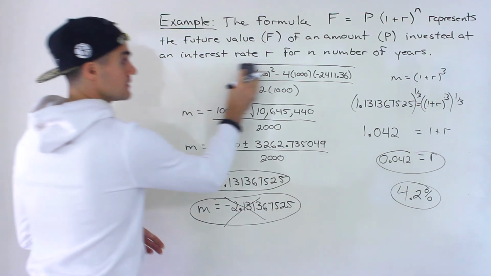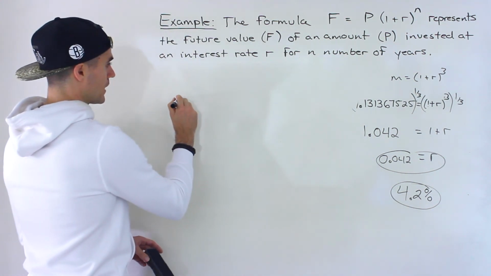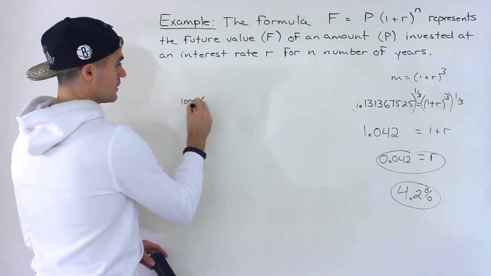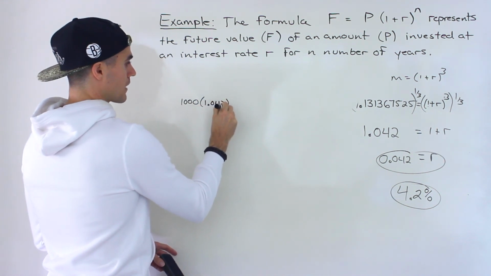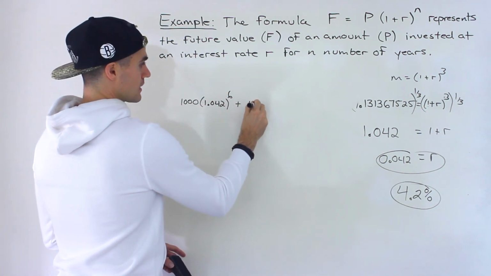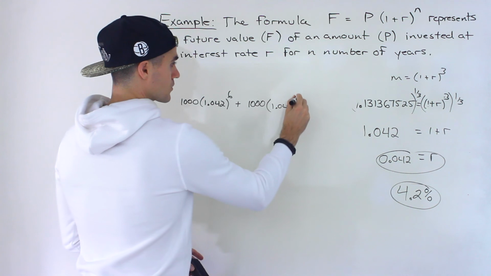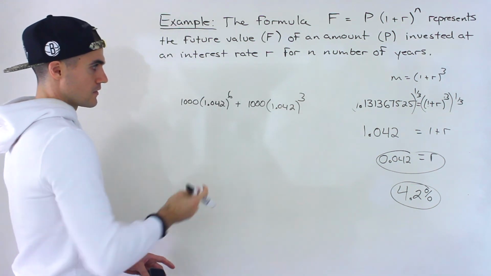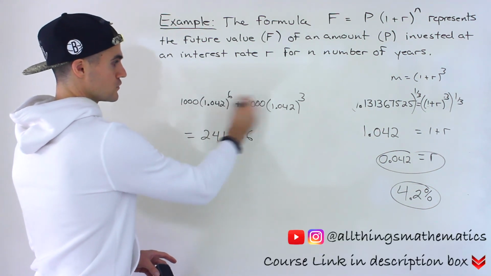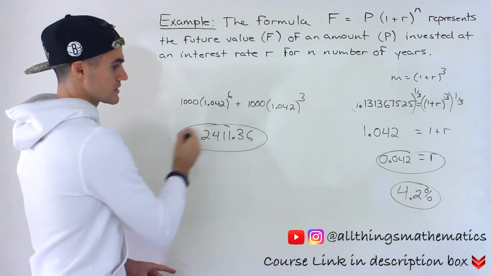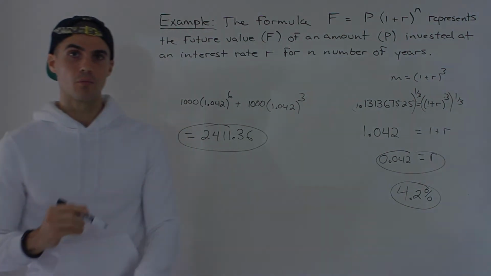And again, you could take this and you could check your answer. So with that formula we had, you could take the 4.2%, the initial 1,000, 1 plus 0.042 would be 1.042 to the power 6. And then that second 1,000 that we invested 3 years later, that's growing for 3 years. And you could test it and see if you get something very close to that future value amount. And if you do this here, you would see that you would get something very close to that. Right? So the answer for number 3 is 4.2%.